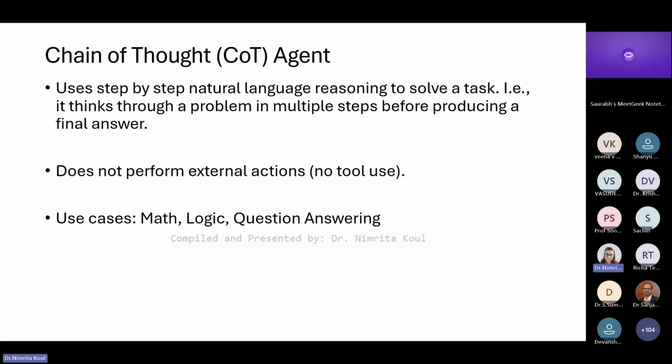Let's go back. Let's go to the first agent. It's the simplest of the series. This uses a special prompting technique which is called chain of thought. So we tell an LLM to think first or to think step by step. Before giving you a quick answer, it tries to understand what you are asking for, and then it generates an answer for you, right? So if you write a prompt for ChatGPT or Gemini or anything, just write think step by step, and this will be a kind of chain of thought prompting. Your LLM will not arrive at a quick answer. It will think, it will spend more CPU cycles or GPU cycles before arriving at your answer.